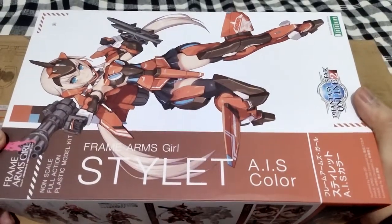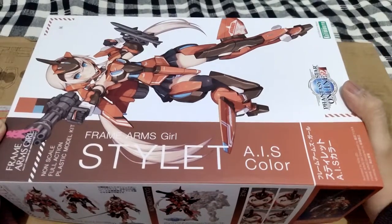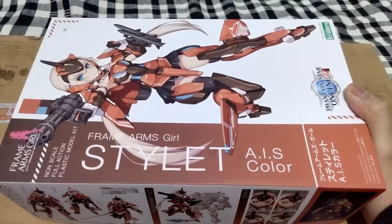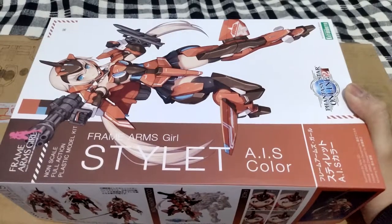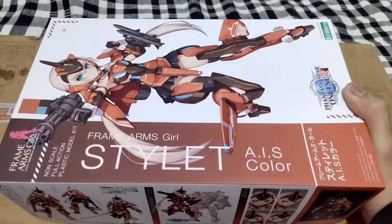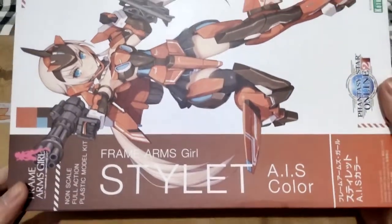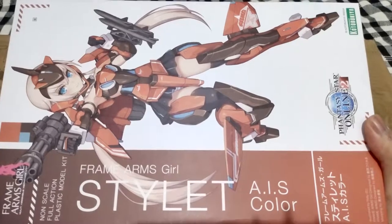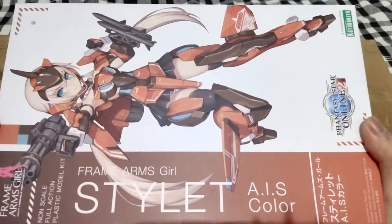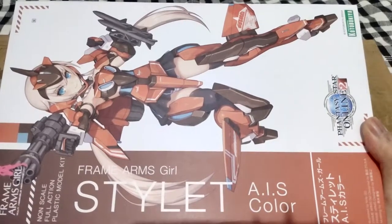This is based on the ARKS Interceptors. I forgot the full name, but just call it the AIS unit. And yes, one of them is colored red in the opening, if you managed to see it. As far as I'm aware, this is just styled in red. But that's what makes it better, because it's red, so that means it's three times faster.